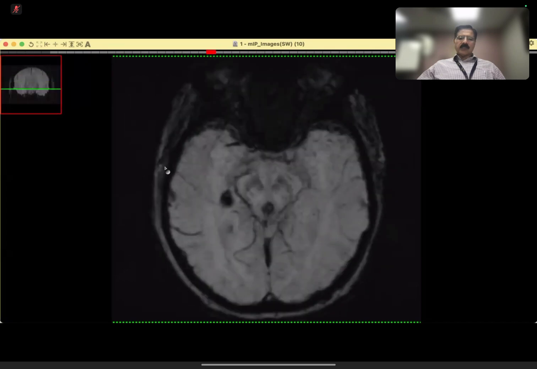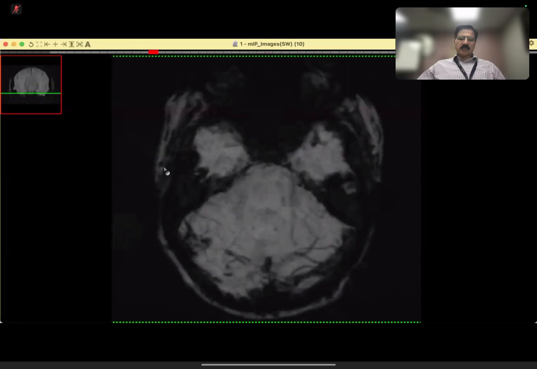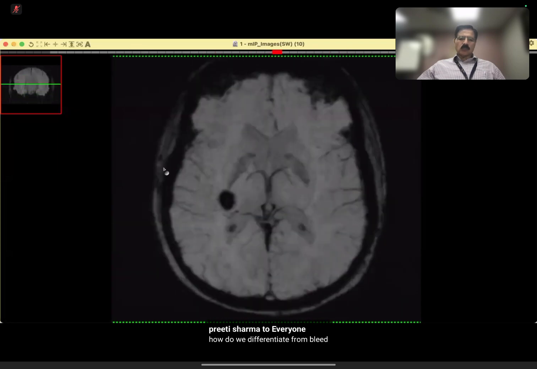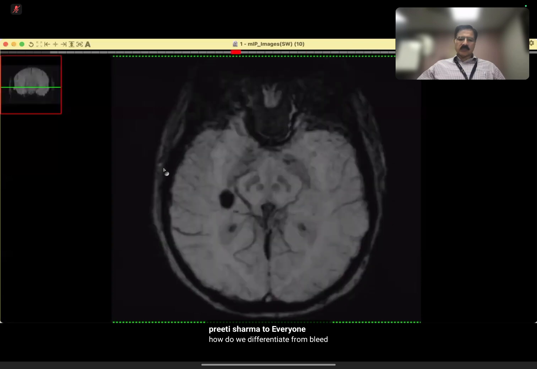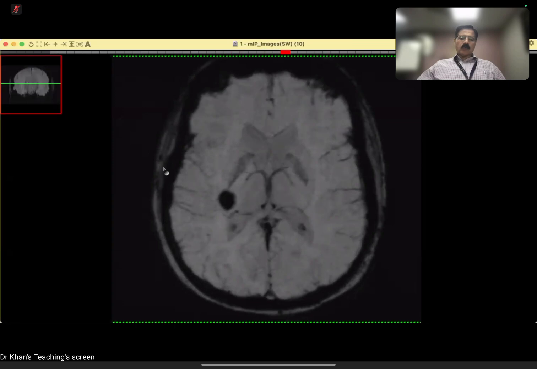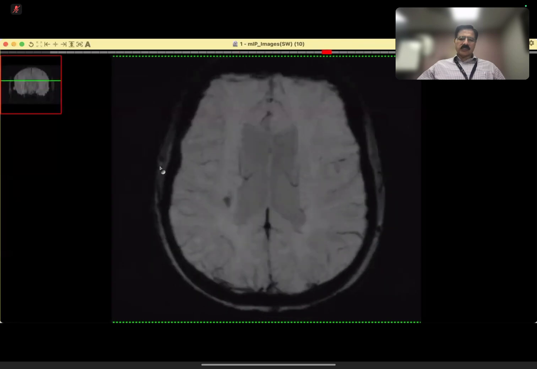behavior. But the key exam concept is that about 30%, 20 to 30, 25%, some studies told us about 30% of cavernomas are associated with developmental venous anomaly. Developmental venous anomaly will be picked up on post-contrast sequence. Don't confuse it with an angiogram. Just do a post-contrast and you will see it.